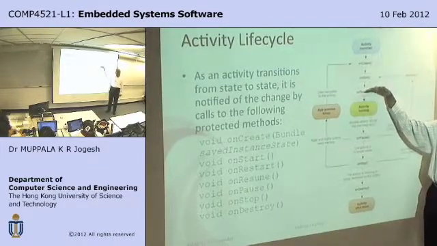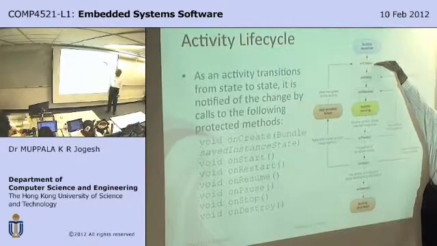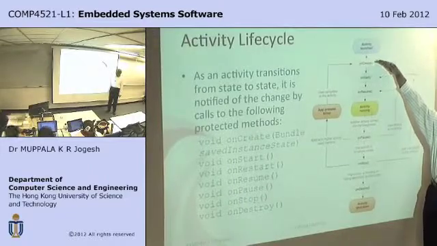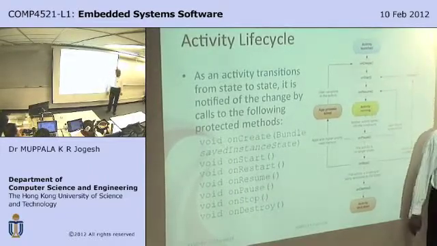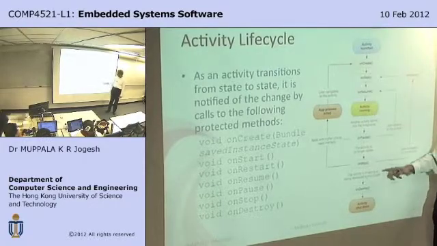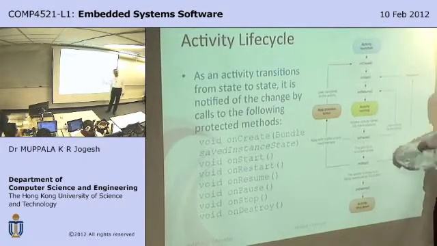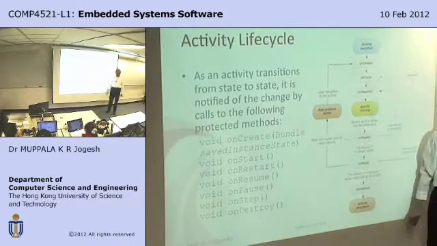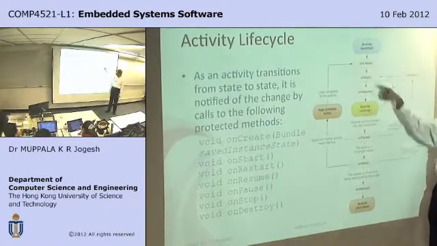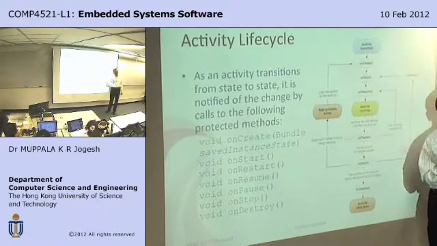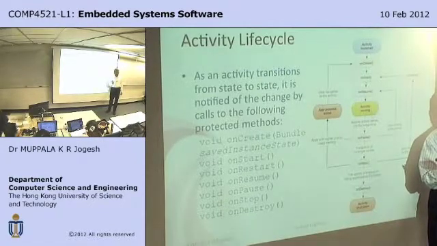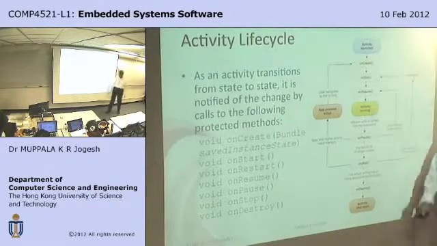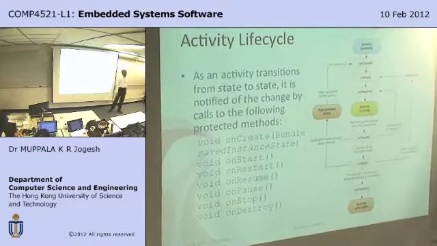When these methods are called, first and foremost, when your activity gets created, or when your activity is recreated, if it is killed, then the onCreate method is going to be called. The onStart method is called whenever your activity has been stopped. That is, when it is stopped means it went into the background and then you came back to it all over again. Then that method is called. The onResume method is called whenever the activity is in the paused state and then comes back from the paused state back to the running state. This method is going to be called. So this is the third path under which this is called.